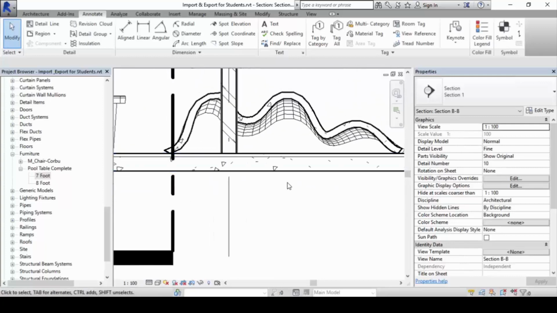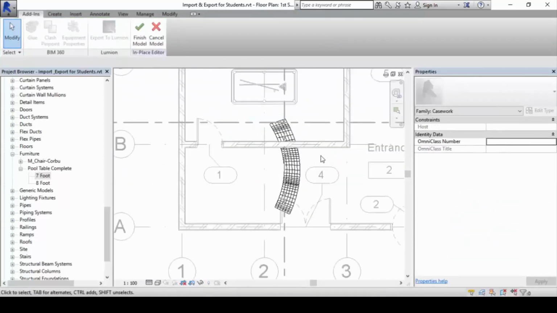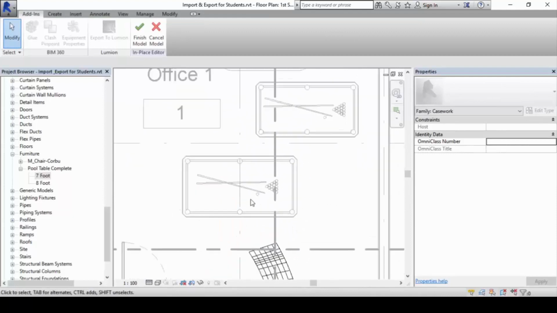Second part, I need to explain to you there are certain limits to what you can do with this particular function. So you must be quite careful what you can bring in, how to model this whole thing all together here. Like for example, can you click on edit in place one more time? Go back to plan here.